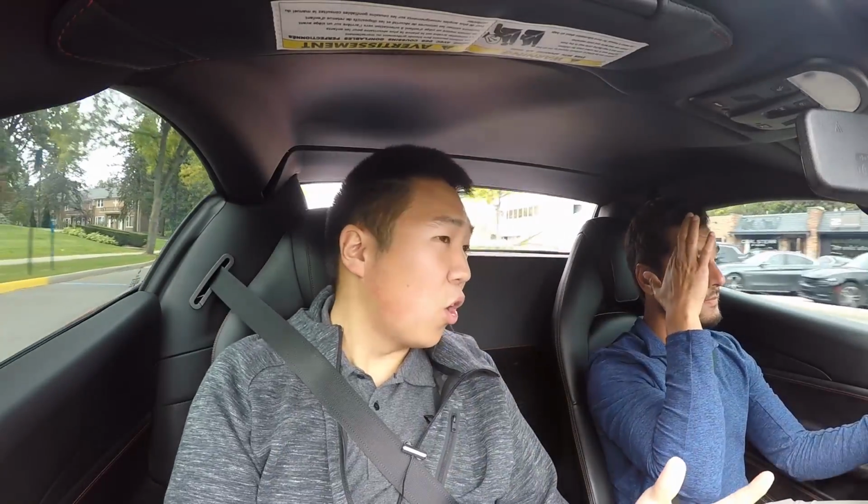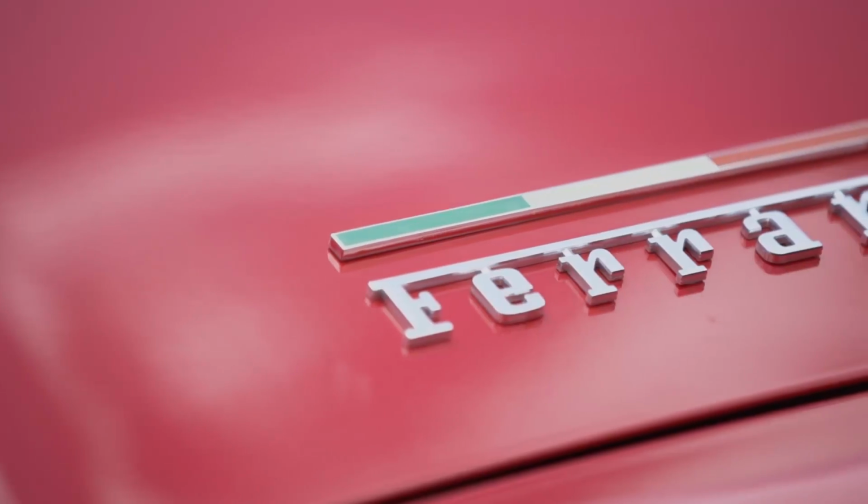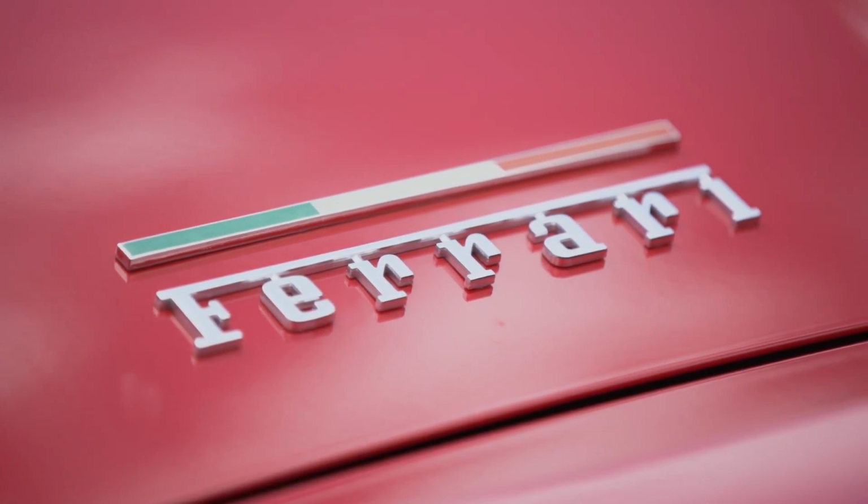So the last issue you have is more Ferrari as a brand overall, not the 488 specifically. And it's because they're a public company now. They're a publicly traded company now, so what's their ticker? Is it like SPEED or FAST? RACE. Oh, RACE. That's what it is. Sweet ticker.